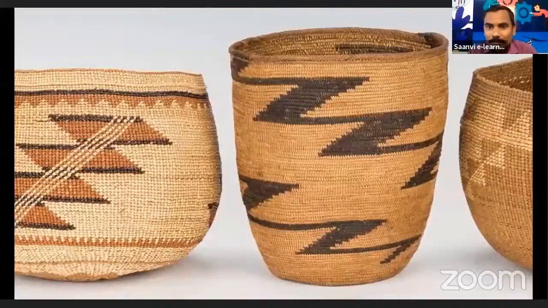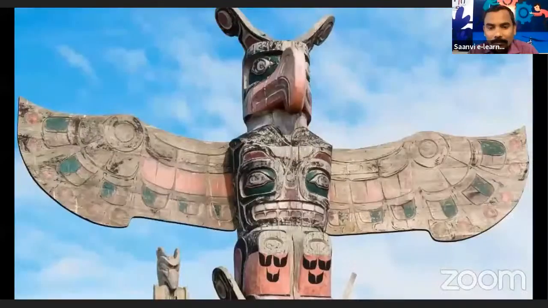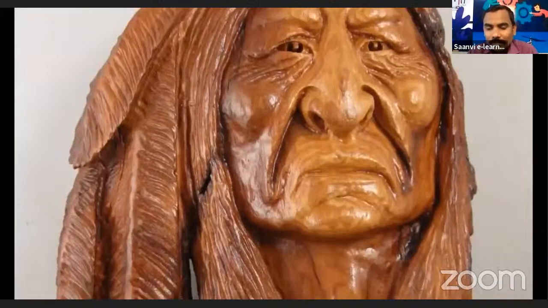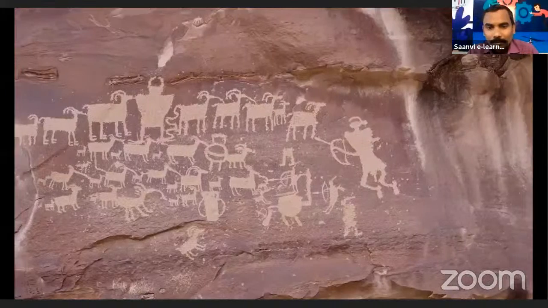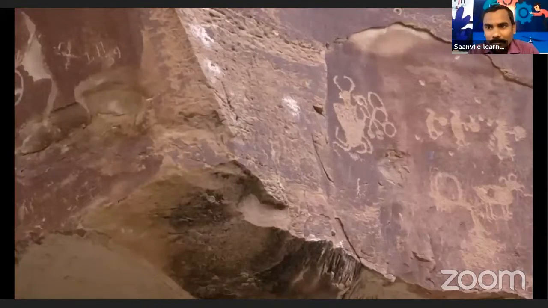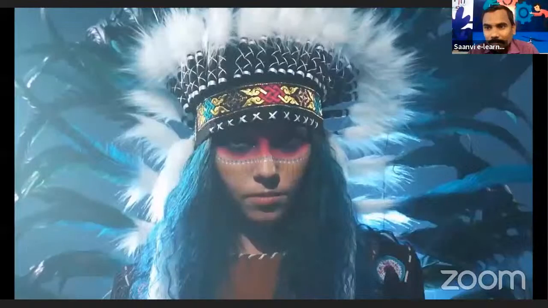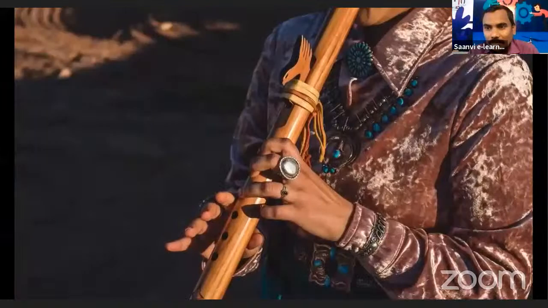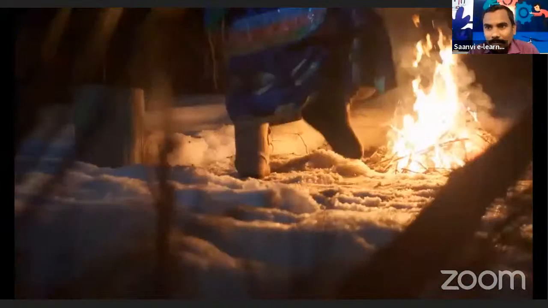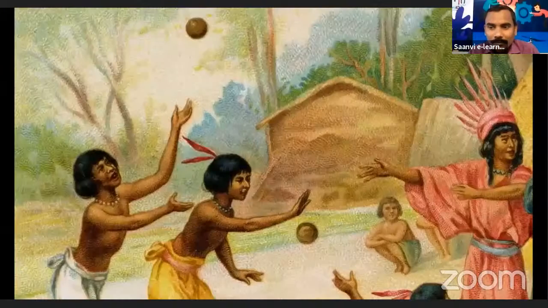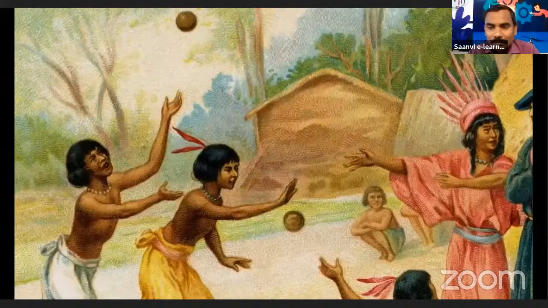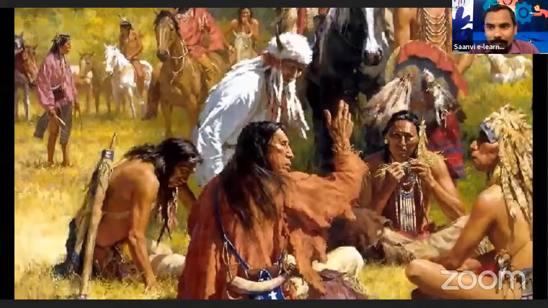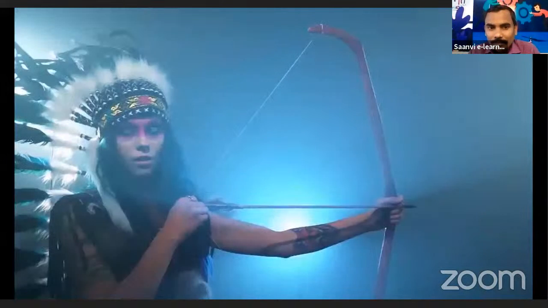Colorful baskets, blankets, and carvings such as totem poles, or sculptures carved into large tree trunks, were created. Some tribes, like the Navajo and Pueblo, were famous for sand paintings. Native Americans also had traditions which included religious and other ceremonies. Stories, music, dancing, games, and sports were enjoyed. Like every people and culture in the world, the Native Americans lived, worked, and played based on their beliefs and customs. Native Americans still live throughout.